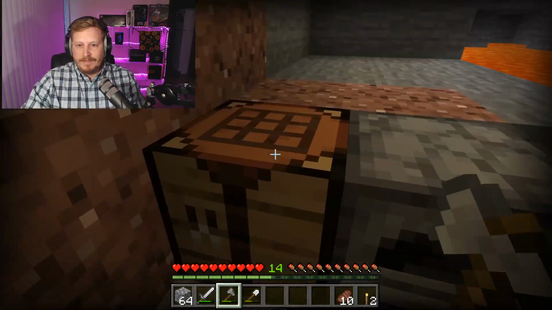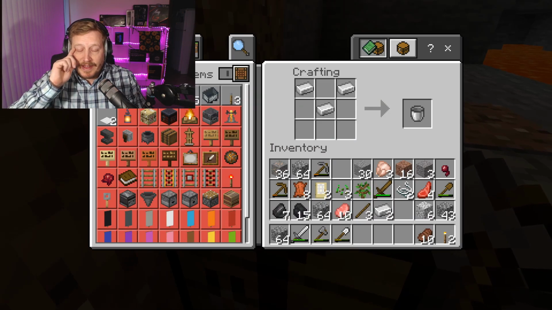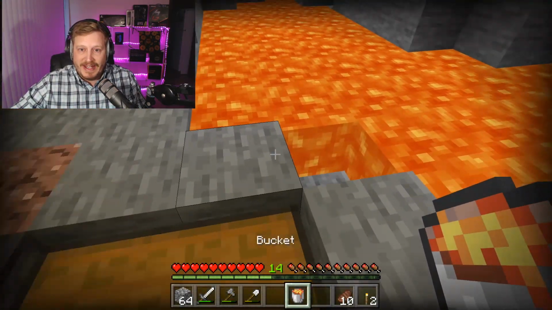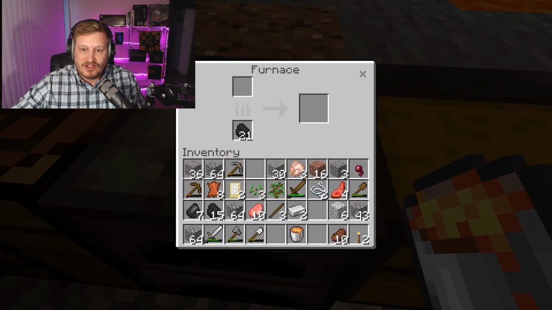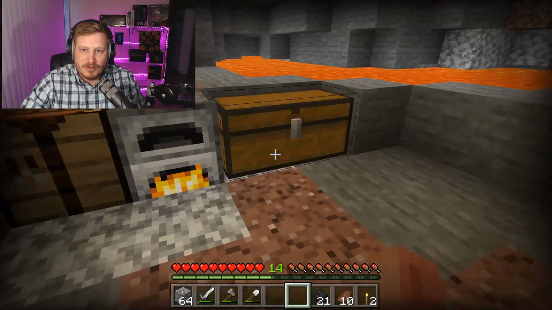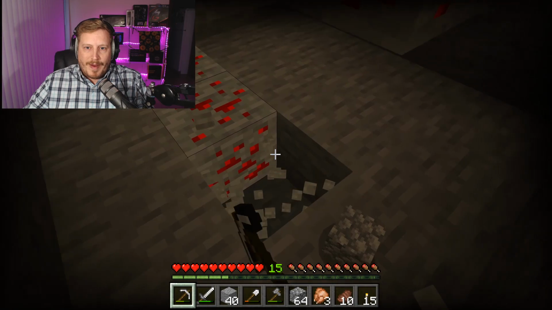Such a bot. All right, in the last episode, in the comments, you guys said that I could use lava to smelt and use in a furnace. So let's try that out. All right, put the lava in here, put our iron in there. Oh my gosh, it works. Beautiful. All right, let's get a little more mining in now.